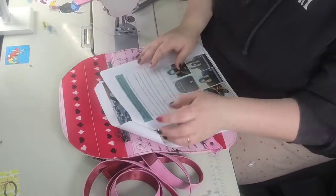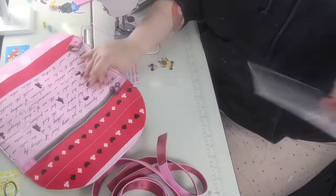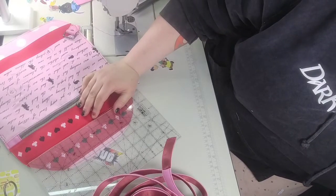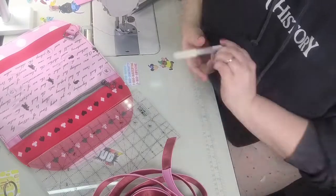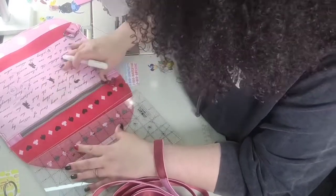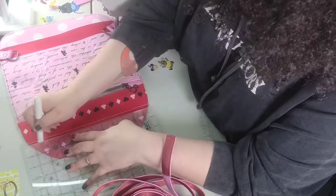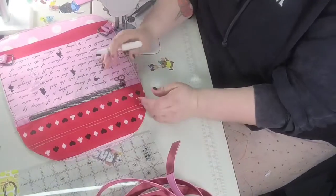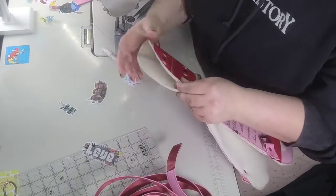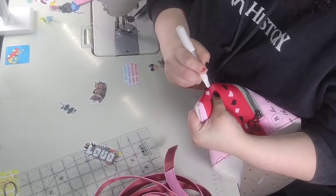Then we are going to do a mark at 2.5 inches down. We're going to make a mark at the back at 2.5 inches. I'm going to get my chalk pencil. All right, so I know it's confusing because you've seen a white line there. We're just going to follow the first one. And then I'm just going to fold it in half on itself and make sure I can find my center, and just mark it with the chalk pencil. All right.